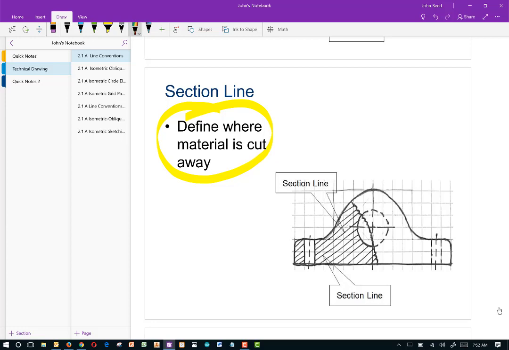So in this particular case, something has been removed here, and it just turns out that I didn't mean to choose the rainbow color here, but these are section lines, and it's basically indicating that it's the interior of the object. Something's been cut away.